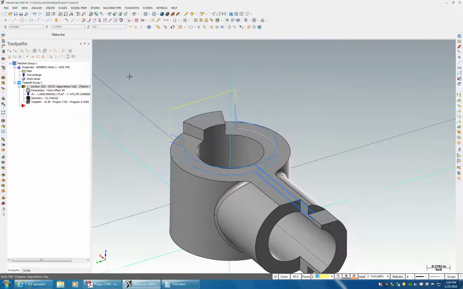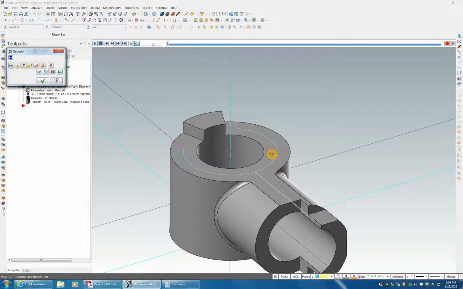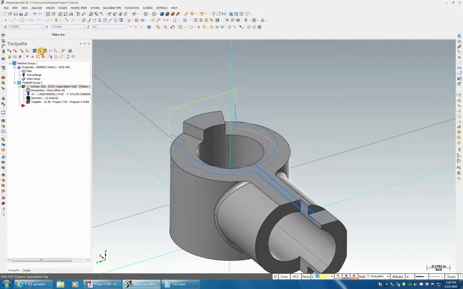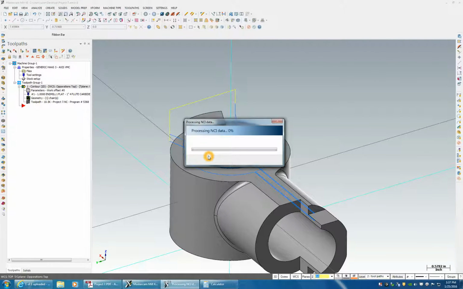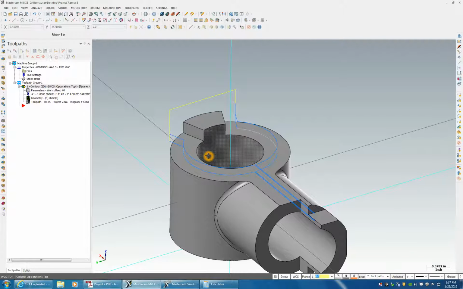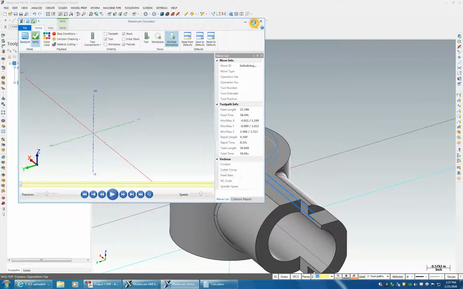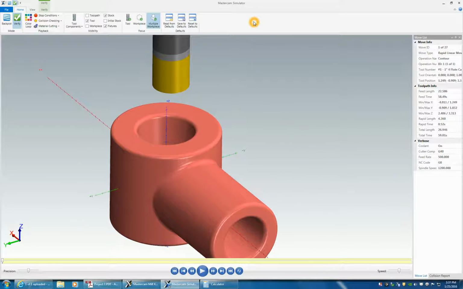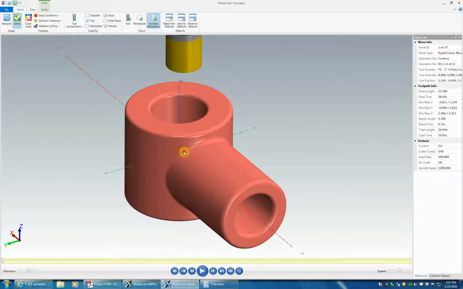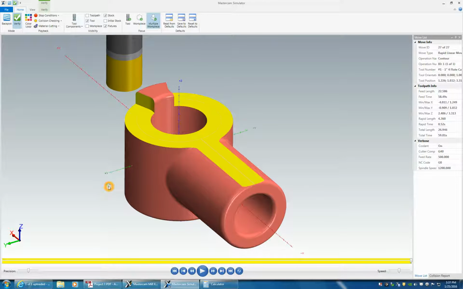Let's take a look at the simulator. So pull this up. Wrong button. And because we had used the solid as our stock, you can see this is what it looks like. So let's go ahead and push play and see what we get for machining. So there we go. It came around and made everything all the way through, and as you can see there's two. We still have some more refining cuts to make on that, so let's do that next.